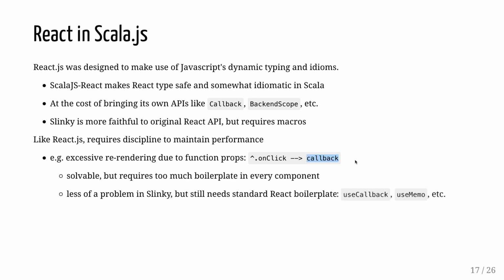And if you're not disciplined about this kind of thing, your entire application might be full of these inefficiencies and could be pretty slow. Because we're using React.js not directly from JavaScript, but indirectly from Scala through a translation layer, this indirectness has a bit of a cost, and so performance problems tend to be a bit exaggerated when using React from Scala as opposed to when using React natively. Not dramatically, but I would say noticeably in my case. And you can make mistakes that just kill performance for good.